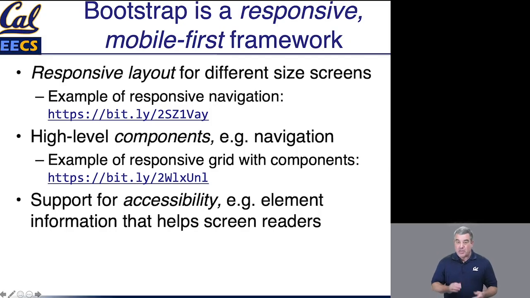And finally, although these examples didn't give us a lot of opportunity to talk about it, accessibility. Information can be attached to different elements that help screen readers. For example, identifying certain elements as being related to navigating the page, even if those elements are not using the specific HTML tags that mean I am a navbar. So as we talk more about accessibility, remember that using some of the default behaviors that come with a good framework is a great start. And you're much less likely to shoot yourself in the foot that way.